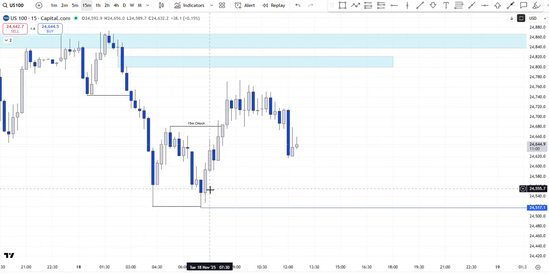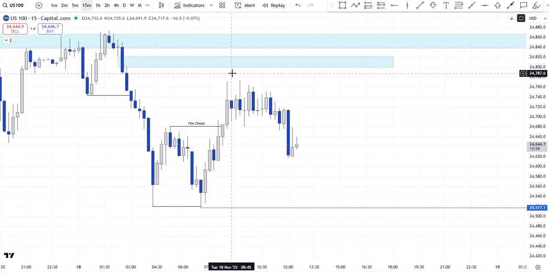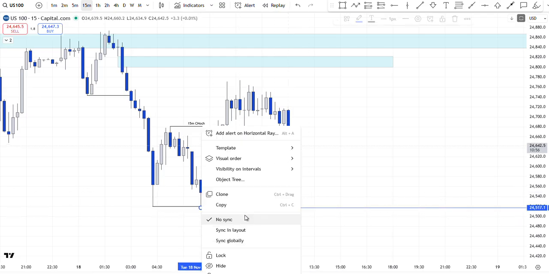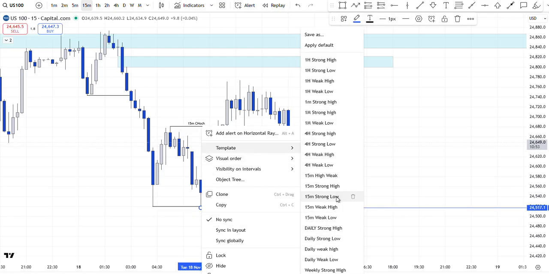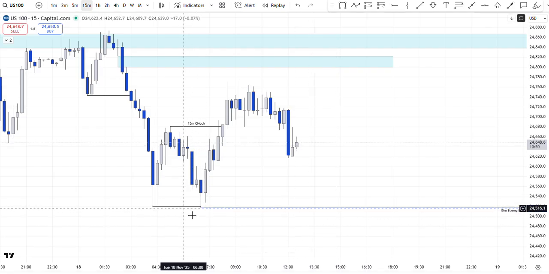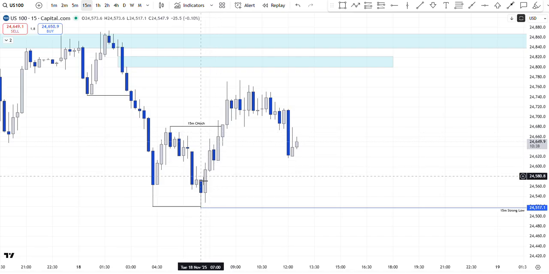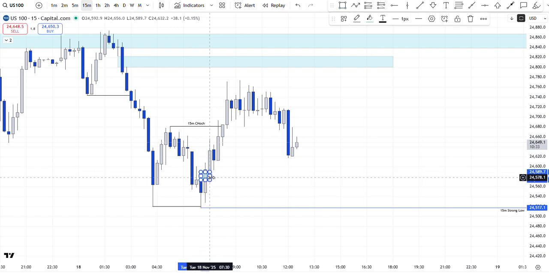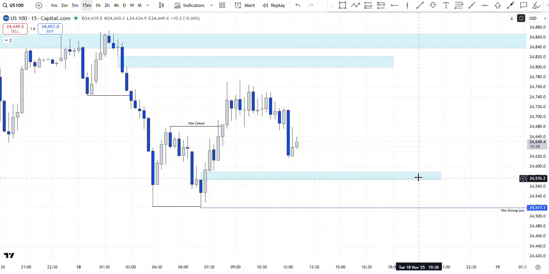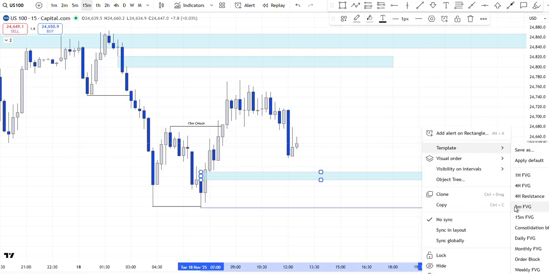And so within this entire leg of price here, where I expect price to pull back to, because this is a strong low, let me just mark that off, 15-minute strong low, I'm expecting this to be protected. And again, it's an expectation, it's not an assurance. But within this entire range for price to pull back, you can see there are no fair value gaps except for this level. If I take from this candle to this candle, 1, 2, 3, there's a gap in price, and I can drag this over and use that as my 15-minute fair value gap.